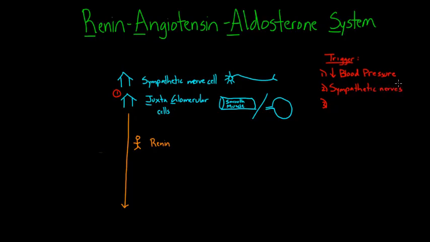If these are your neighboring sympathetic nerve cells, because they literally end right on the JG cells, then a little ways away, still in the kidney but not touching the JG cells, would be the macula densa cells. These macula densa cells are also in the kidney, specifically in the distal tubule of the nephron—the distal convoluted tubule.